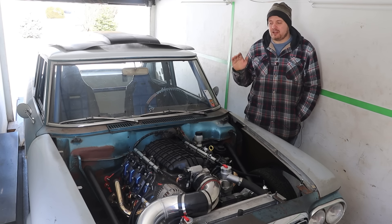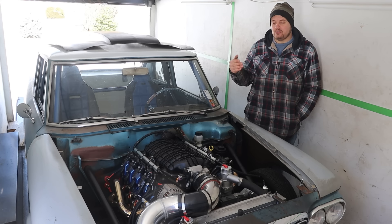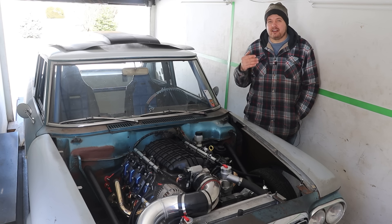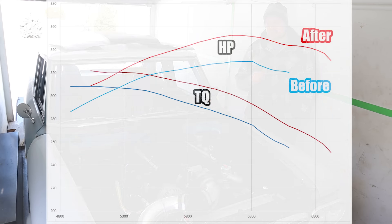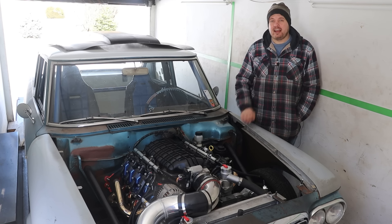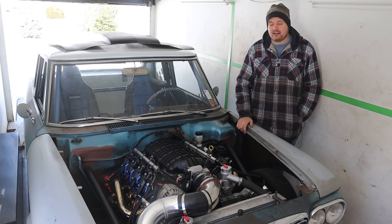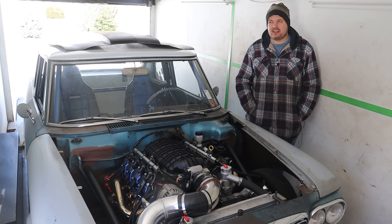It took quite a few pulls where we played around with the fueling, injection timing, variable valve timing, and ignition timing. But eventually, we got to an optimal number of 352 horsepower. That was a gain of around 20 wheel horsepower. But what you don't see is the area under the curve. What we actually found is that the engine likes an ignition timing ramp with RPM — around 26 degrees around 5,000 RPM, ramped to over 30 degrees at higher RPM.